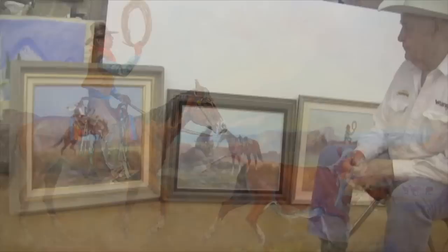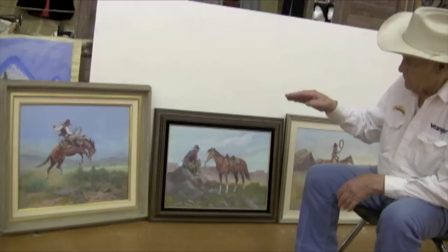Now, these four paintings — I painted all of them in like a three-day class. There was this gallery that taught people, and they would tell me if I would come and do the three-day class, I'd paint one of these paintings. I'd teach maybe 12 to 15 people and go through those classes. So you can see the composition is all pretty simple and puts the strength in the middle. It was a teaching thing. But some of them I like better than the paintings I take a lot of time on.